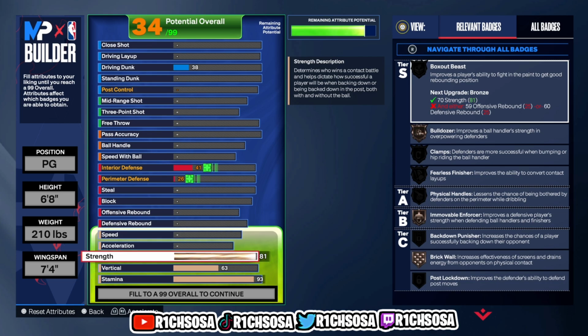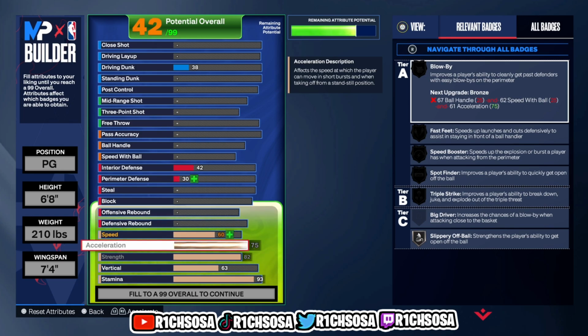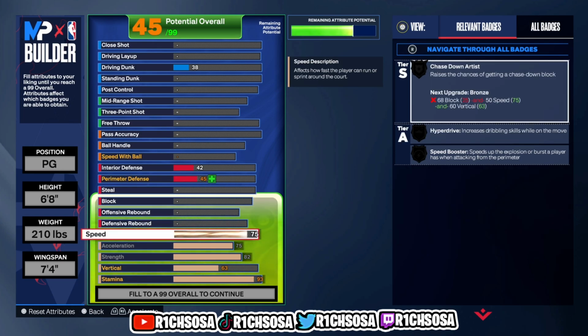Now for the acceleration, this is really optional. I didn't want to create a slow build, so go ahead and put this up to a 75. Moving on to the speed, I'm going to go with an 81. And if you want to go the one extra tick to max it out, that's another option that I can see. And as far as this build for the physicals, keep in mind the +4 that you do get from that Gym Rat badge and the Gatorade workouts.